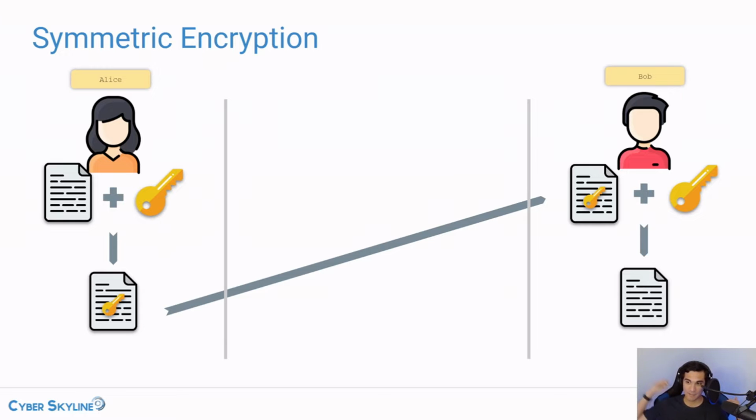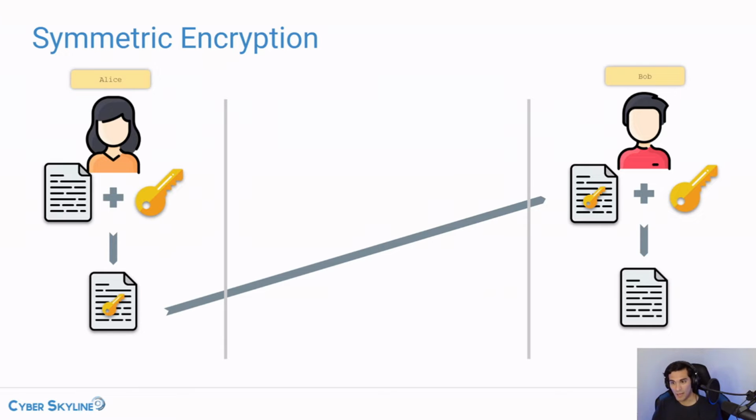Well, let's just say that Alice and Bob are not physically close to each other. They're on the other side of the world and they're communicating over the internet. And they want to make sure that no one can read their messages. If Alice wants to talk to Bob, she has to send her messages to her ISP. So maybe she's using Verizon. She sends it to Verizon. That gets sent to CenturyLink, and then that gets sent to Time Warner. That message is going through multiple different entities before it finally makes its way to Bob. And any person along the way can see what is being sent. And so it's really important that this gets encrypted.